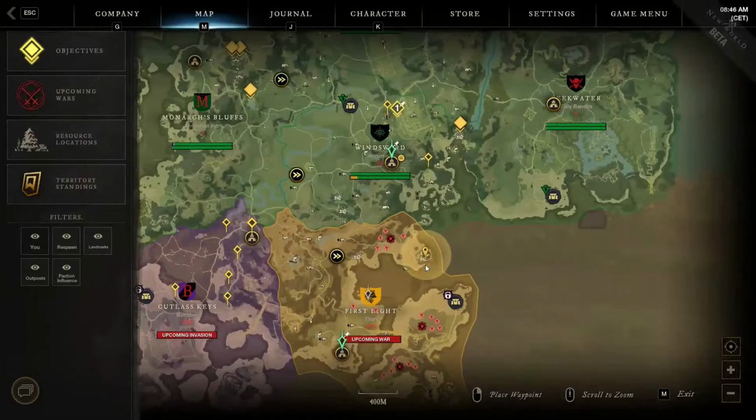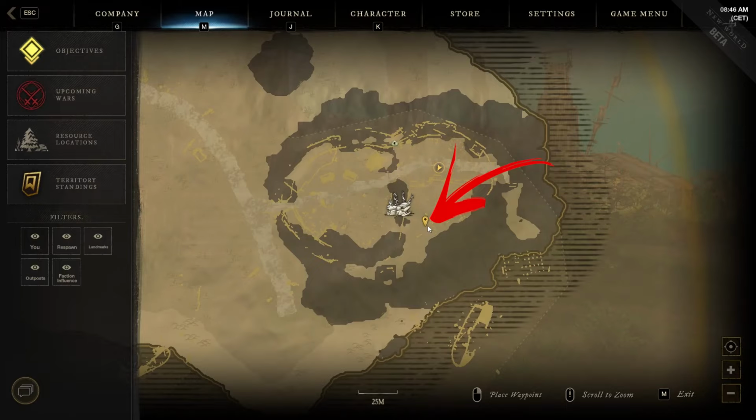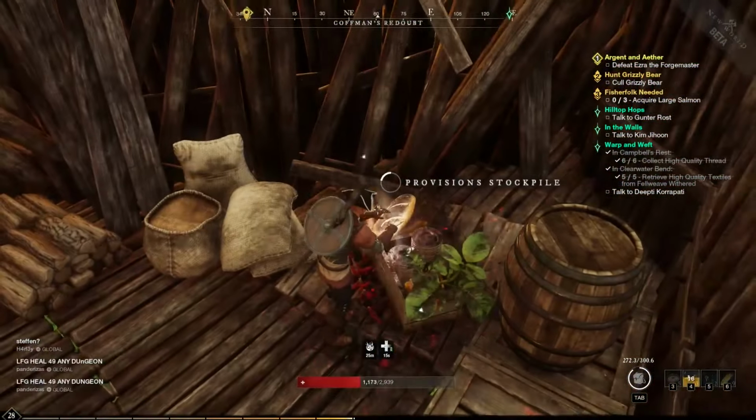The 16th and the last location is at the end of the road explored previously, where you will find the Kaufman's Redoubt Pirate Cove. You have to reach the bottom right area attached to the area icon. Here you have to check the right side of the platform from the throne area, in order to find the provision stockpile to loot.